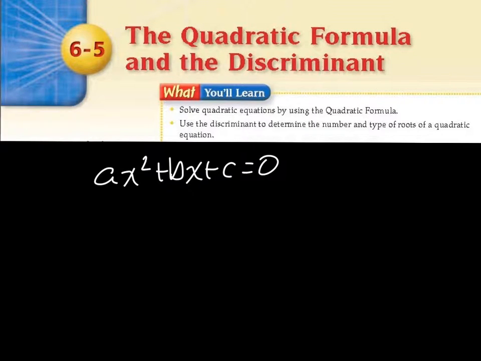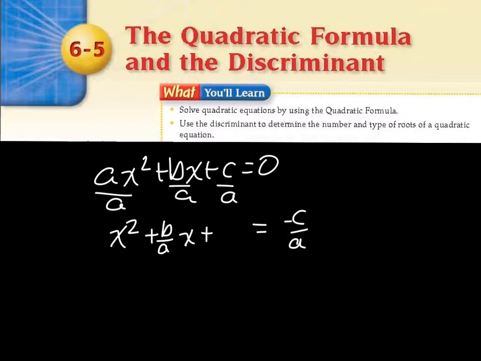In this lesson, you'll learn to solve quadratic equations by using the quadratic formula and use the discriminant to determine the number and types of roots of a quadratic equation. I'm going to give you a real quick overview of how the quadratic formula is developed using the completing the square method that we had in the last lesson.